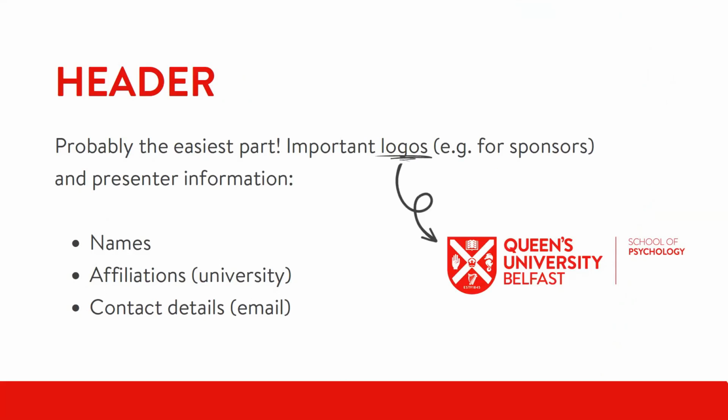A lot of scientists use Twitter, so they might link to their Twitter account. They might link to their personal website, and then they'll also put the names and affiliations of their co-authors. So these are anybody that they've done the research in collaboration with. So for students, that normally means the person who's supervising your research, some kind of professional researcher who knows what they're doing and can advise you on what you might be doing wrong.